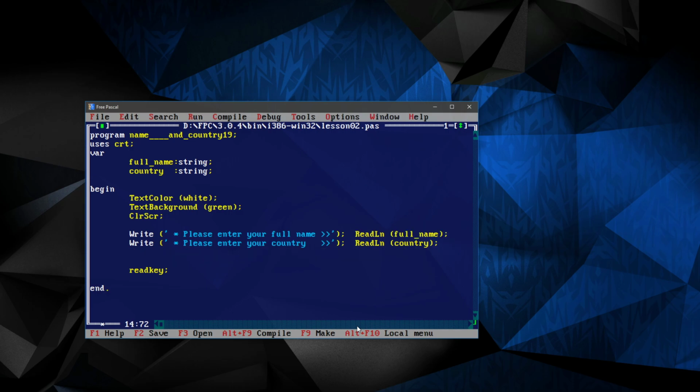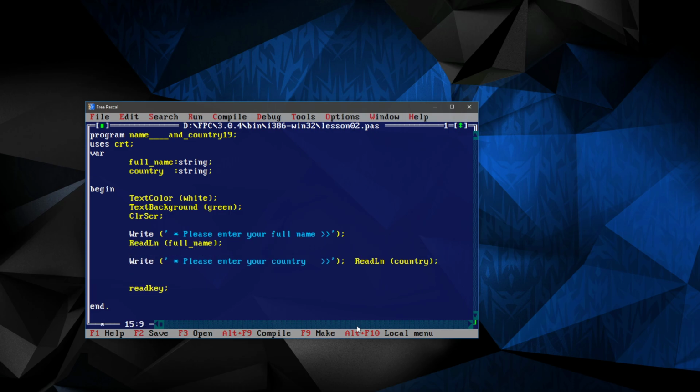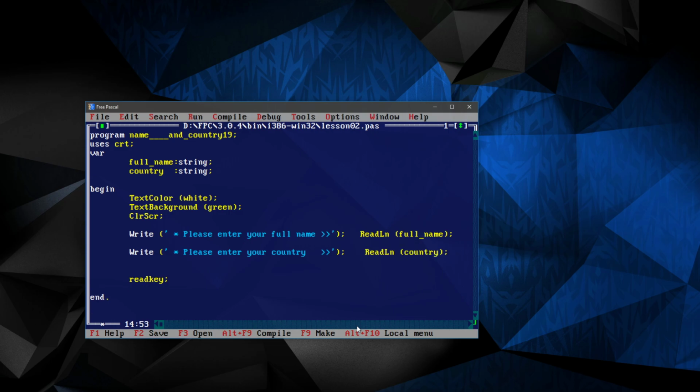So you see why I did that? So you have the readln right after the write here. So it kind of looks a little bit neater. Your teacher may or may not like it, or I guess you may or may not like it. So you may want to do that. You can, as I said, do it like this, and it's the same way, right? Or you can have it at the end here like this, and it does not matter to Pascal at all, right? Once you put those semicolons in there, it's good with that.